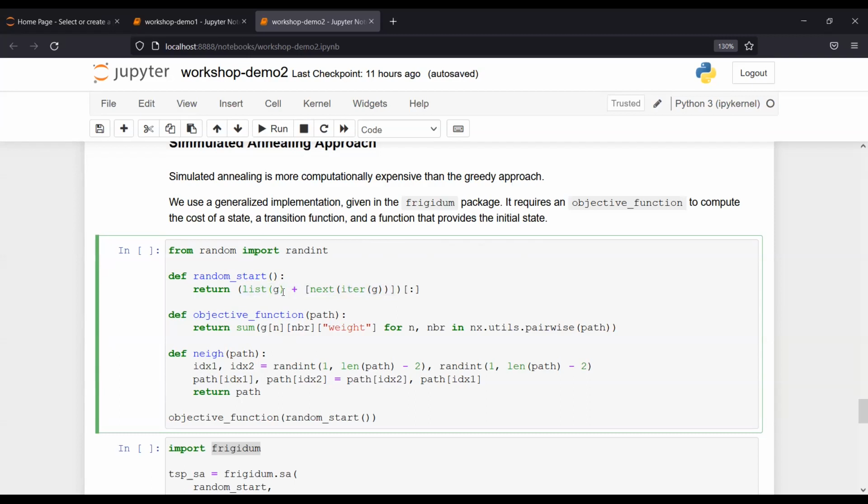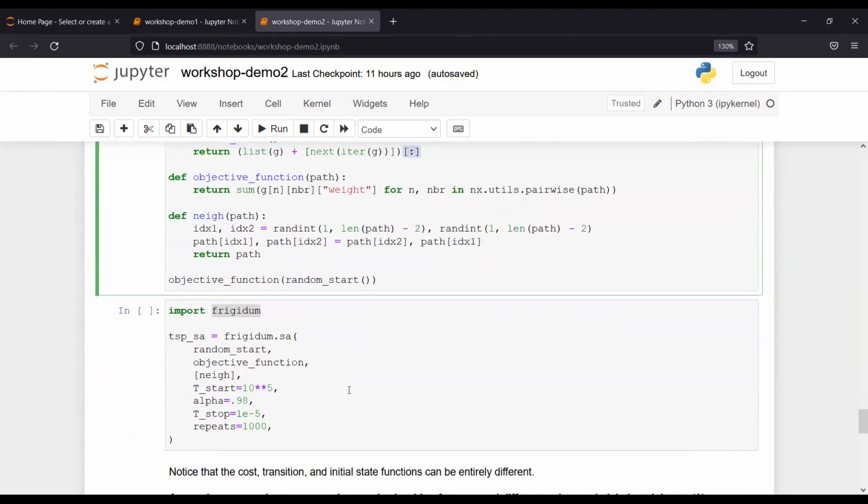So right here, we are just basically initializing it to the graph, the vertices in order. So 0, 1, 2, 3, 4, 5, and so on. Converting the graph sheet into a list to get a list of nodes, and then getting the first node from that list and appending it onto this list. And here we are just making a copy of that list in order to not mutate the vertices over time as we perform our iterations.